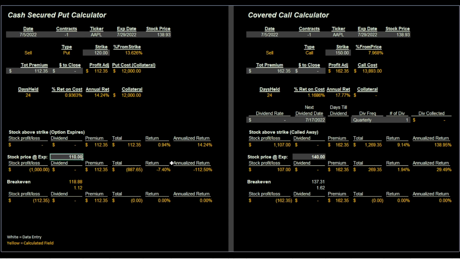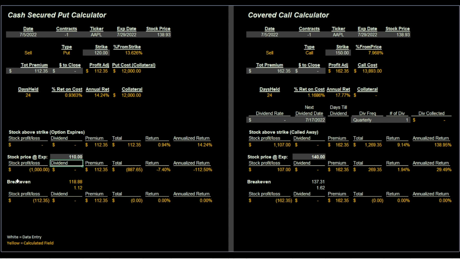Again, this is something that you can change. If you wanted to say, what if it drops to, I don't know, 119, just below my strike price? In that case, you would have lost $100 on the stock itself at the moment, but you would have still gained 112 on the premium. So you still have a tiny little return here. This is your risk gauge. How do you feel if it drops to 80? How do you feel if it drops to 150? Well, obviously, then you get the full return. So you can play with that and see how you feel about the trade.